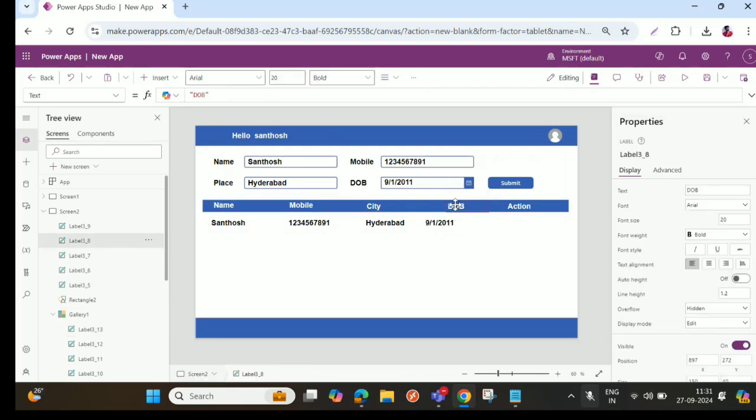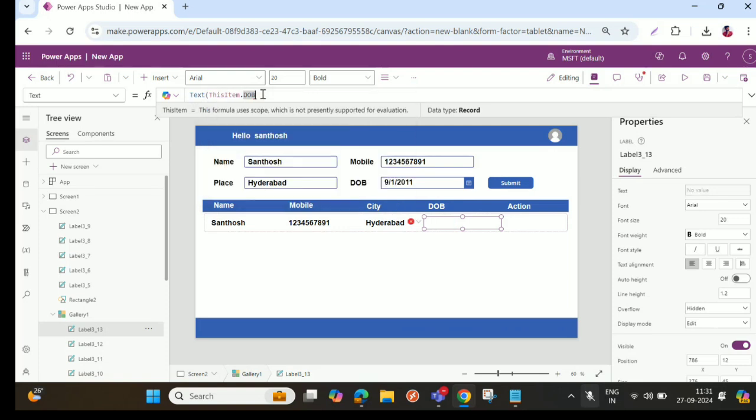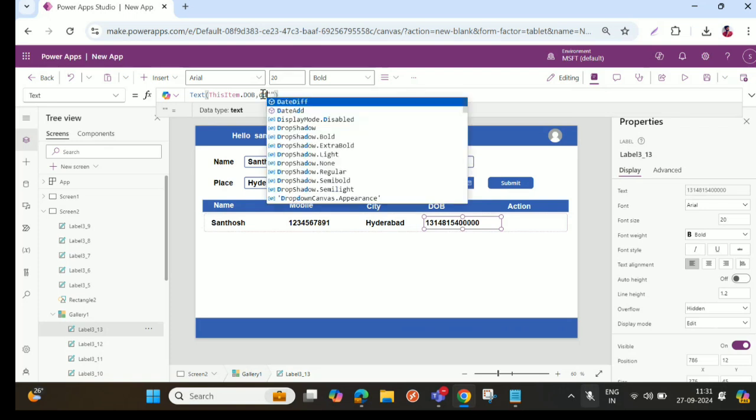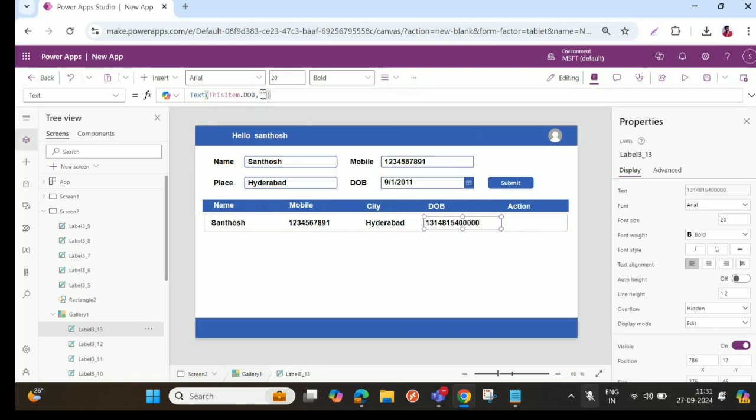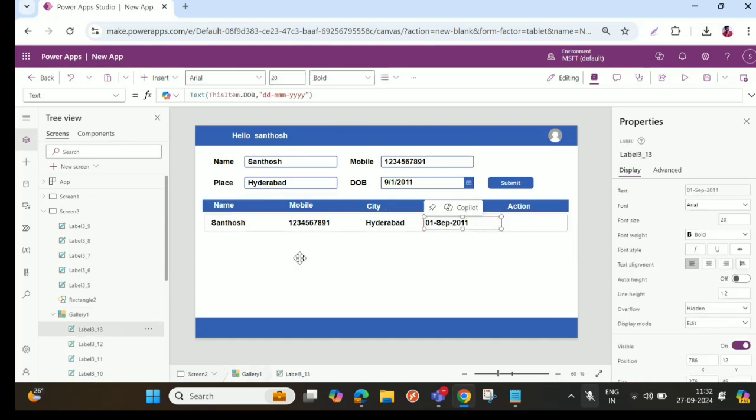Okay, so here I can change the way of representing my date of birth. I don't want to see this kind of confusing data. So I can write Text of ThisItem dot date of birth, and in double quotes I can write dd, mmmm, and yyyy. I can show it like 1st September 2011. And I want an action on this.